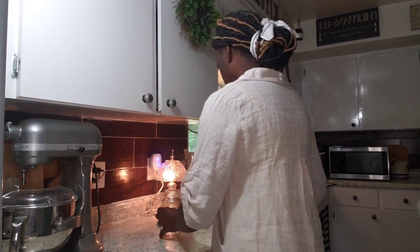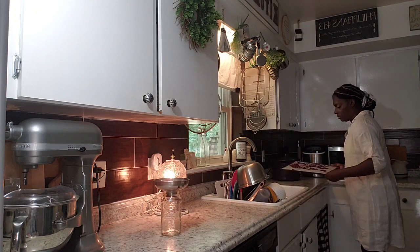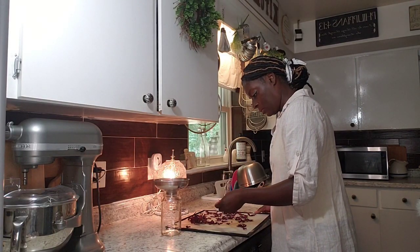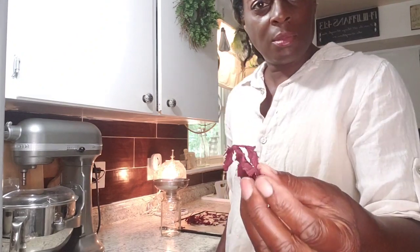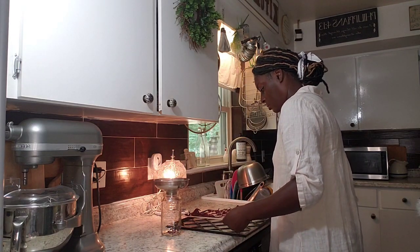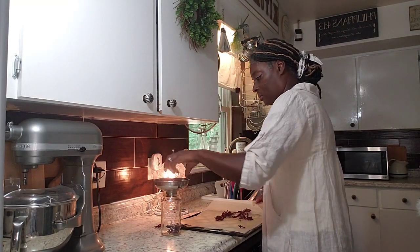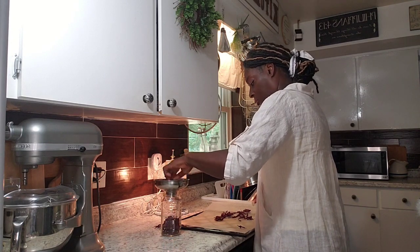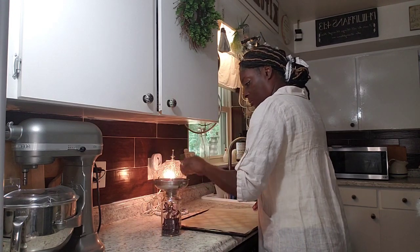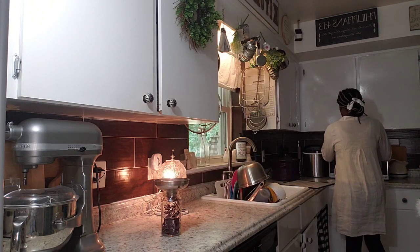Here is some of the cranberry hibiscus that I dehydrated earlier — it's crispy now to the touch. I'm taking it out of the dehydrator and placing it in jars so we can have that for storage. You can see, once it's been dehydrated, it's kept its colour rather well. As long as it's in an airtight container, it will stay dry and fresh and there'll be no moisture getting into the jar. I managed to do about 10 trays.